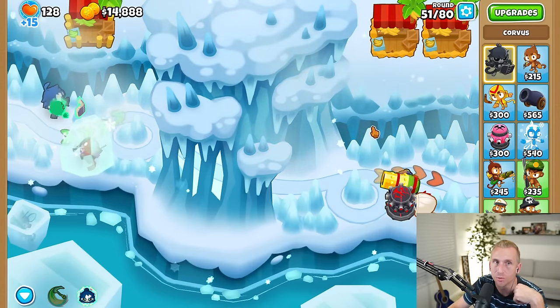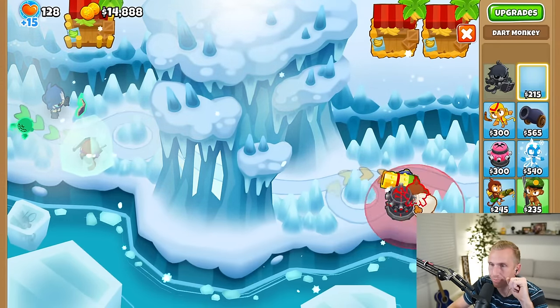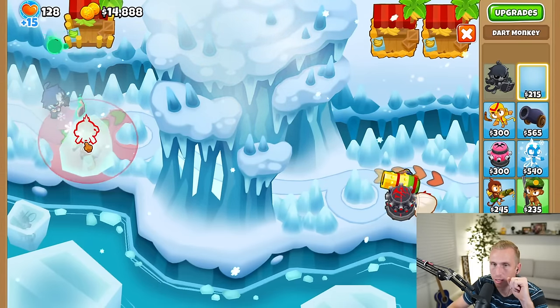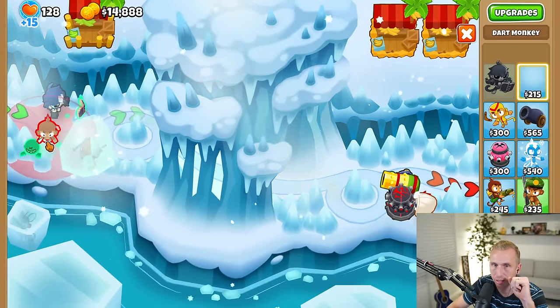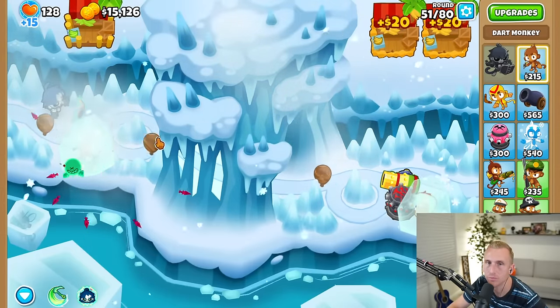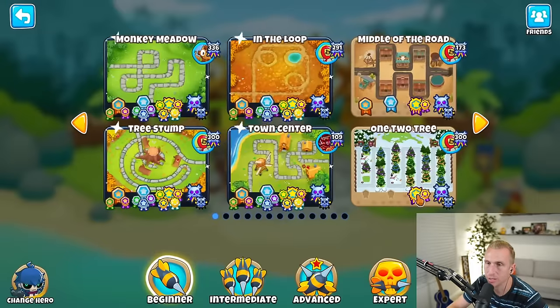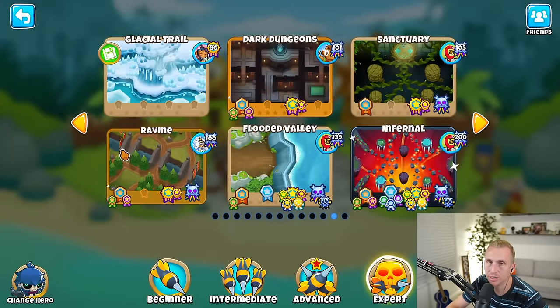Okay, so on 53, we gotta buy something. Maybe another dart. Where can we put him? Nowhere, apparently, because it's in a terrible spot. Heck, man. I keep doing the same thing like an idiot. I have no camo right now. So at least I can click Ravine for the 19th time.